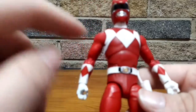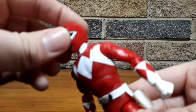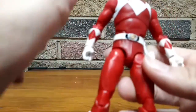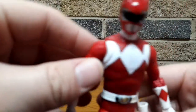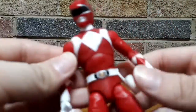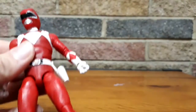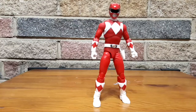The plastic on the arms and chest don't match exactly, especially on the helmet. I get the helmet being different because of different material, but I would have liked a bit more attention to detail and getting the colours of the plastic to actually match, especially in the joints as well. It just makes them more noticeable. But overall it's a fantastic looking figure. I definitely recommend it. Now getting into the most important aspect of the figure for me, which is the articulation.